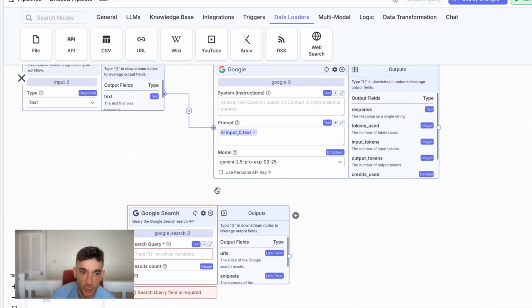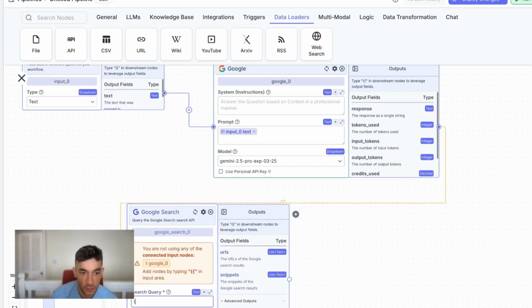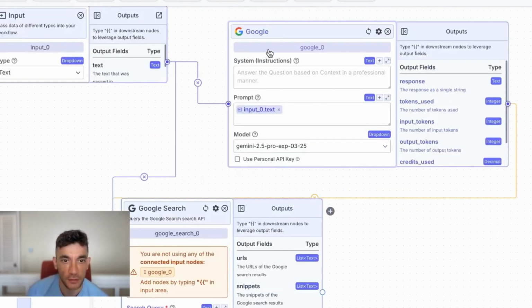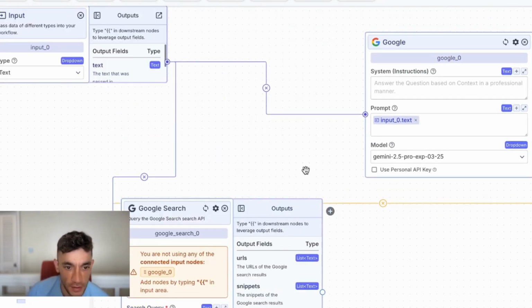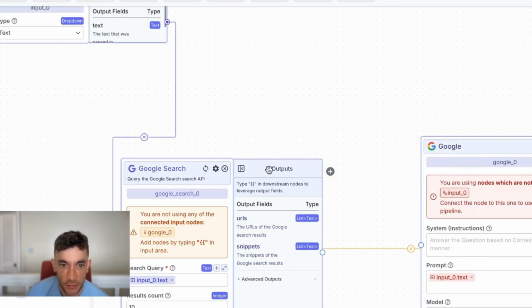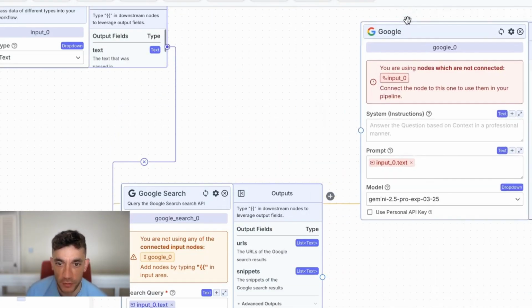So what you can do is actually link this to your input. We can take the response from that, or we can just grab the keyword from the inputs over here, right? So if we just select the input and the text, now that's linked to our AI agent, like you can see. And then the output fields, the URLs and the snippets, we can plug directly into this. And then you just want to test this stuff as well when you're using it, but we'll come on to that in a second, all right?